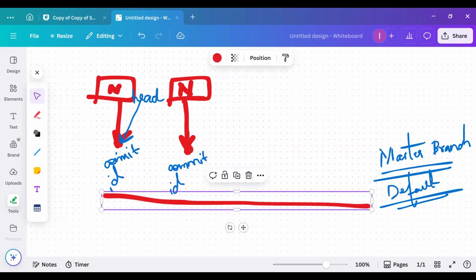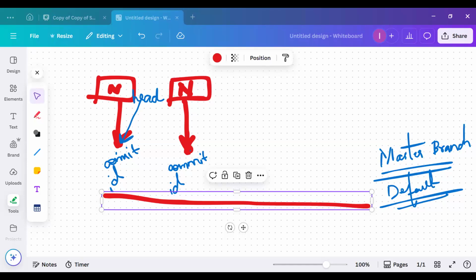That is why whenever we do git checkout, for example, git checkout, and then if I go to this commit, copy and paste and enter. Now you get to know that we have switched to this one. You are in a detached head state. That means our head is detached.